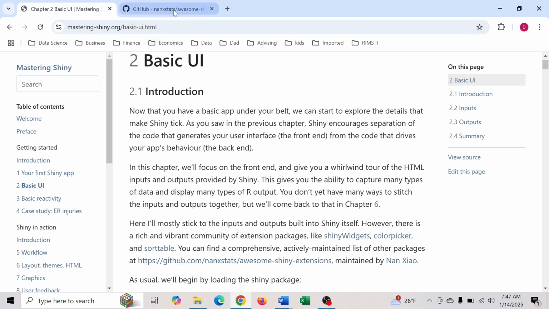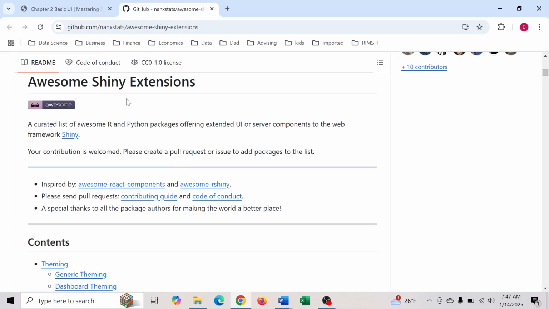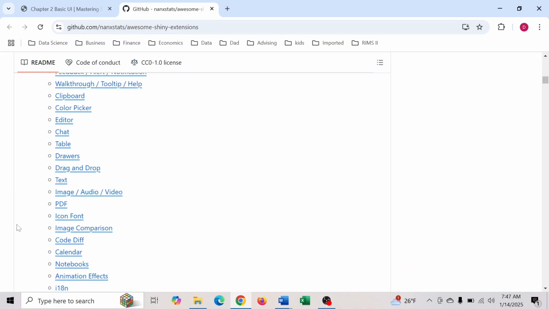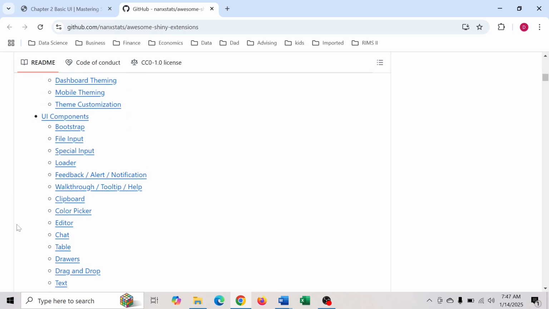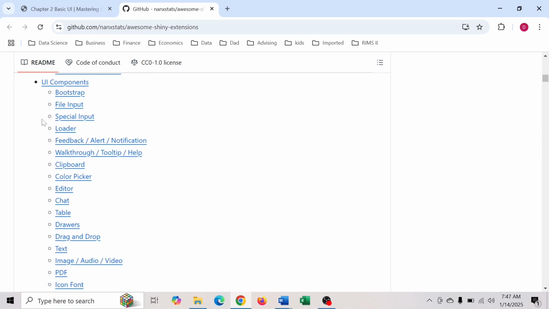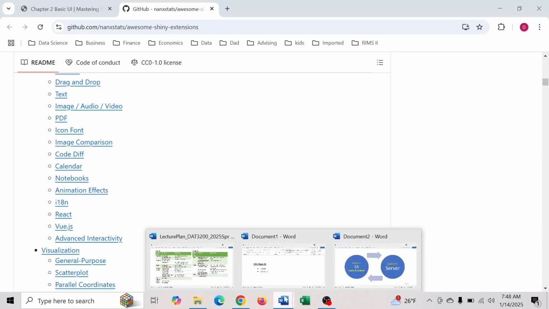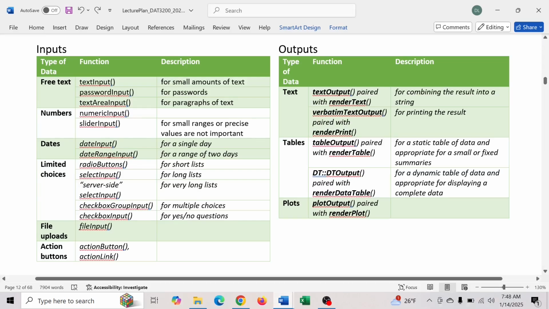So this is awesome Shiny extensions. If you go to this GitHub webpage and scroll down, there are many extension packages in different areas of Shiny, like UI components. There are many more ways we can do this. But again, we are going to focus on basic functions that are included in the R Shiny package.